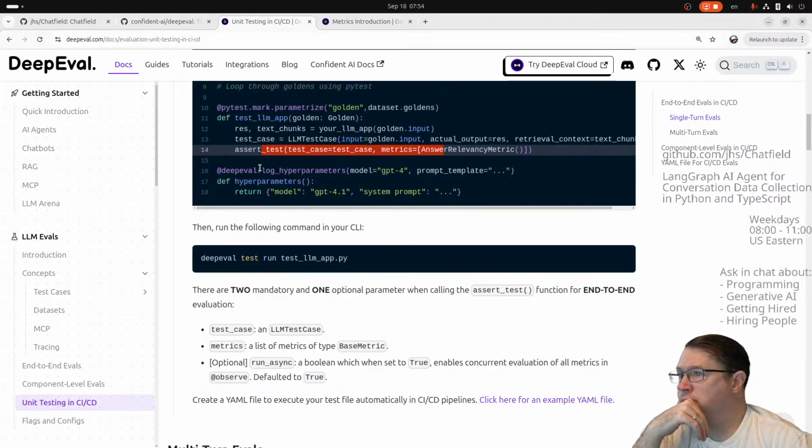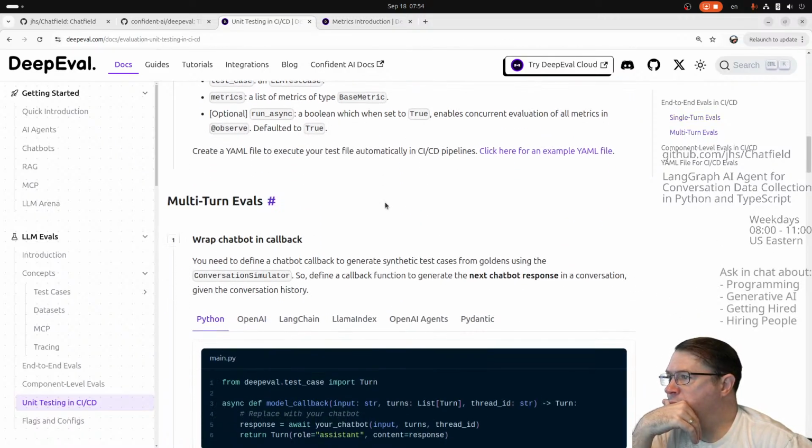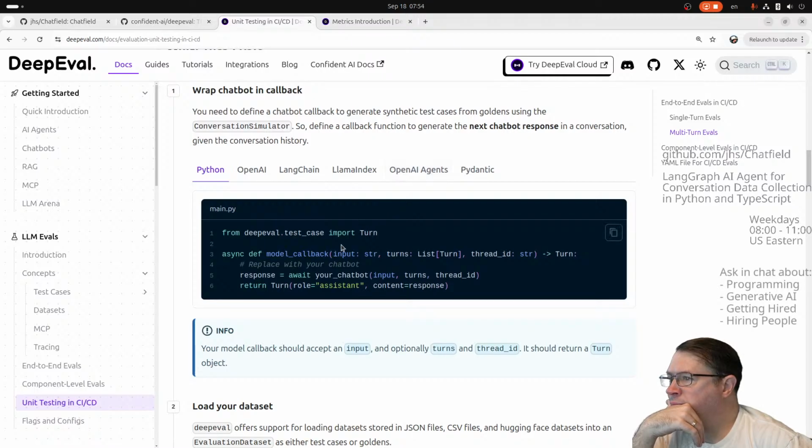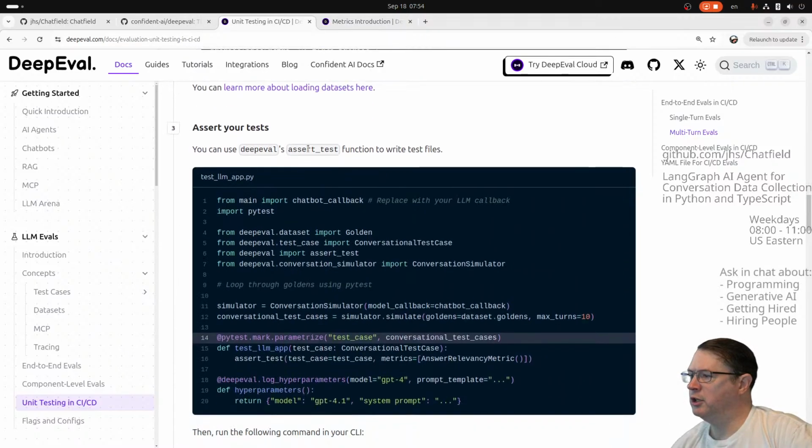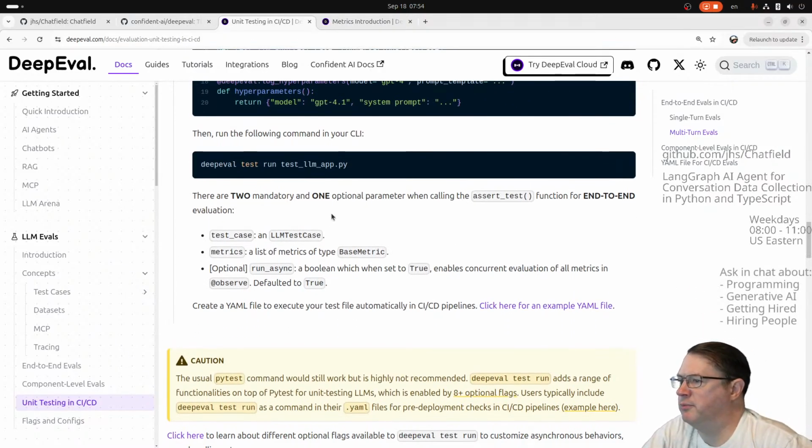Cool. All right. Multi-turn. Generate the next chat response in the conversation, given the conversation history. Yes. I see. I think I'm going to need this too. Load your data set.